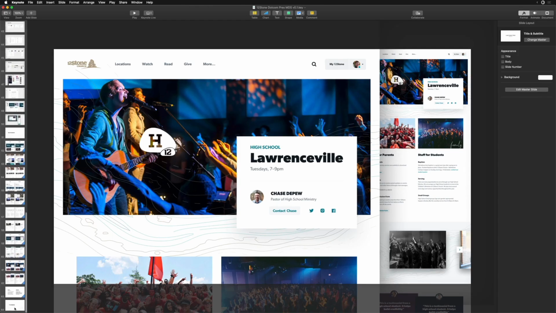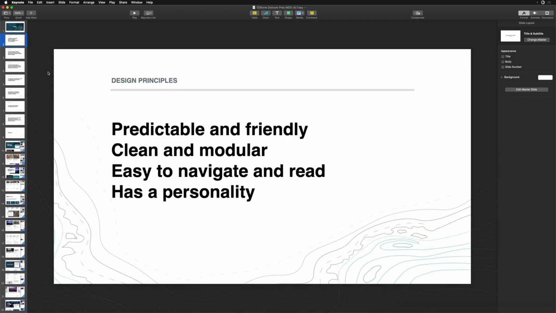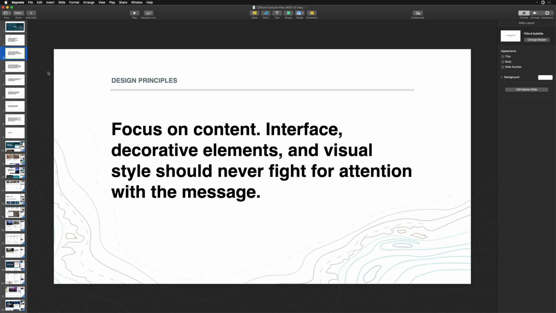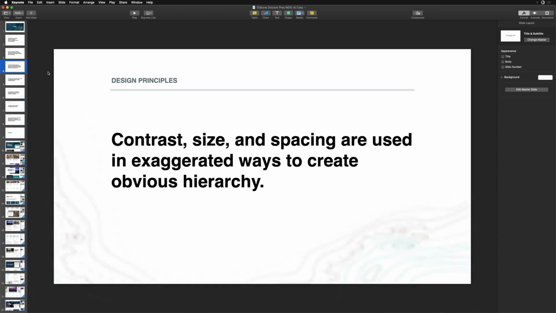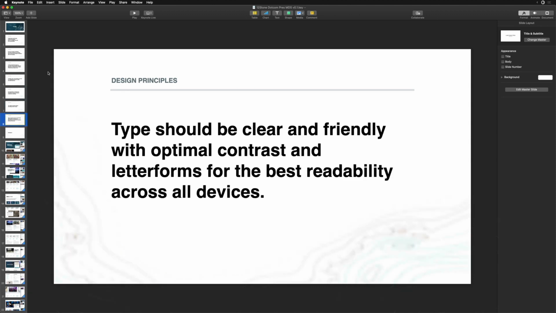This was after months and months and months of work, and now we're presenting to some of the executives. So you can see on the sidebar here, I've got a 64-page keynote document that I made. I don't need to walk through this whole thing, but this was a really, really big church in the Southeast. And first I'm just saying, okay, here's our design principles. We wanted the website to be predictable and friendly, clean and modular. I will link this stuff down in the lesson, so you can check this out later. But just going through a bunch of design principles, trying to reiterate, these are the things that we had in mind when we were designing.